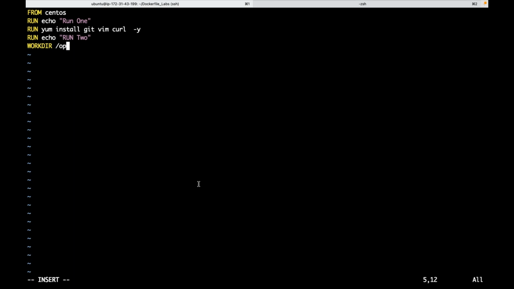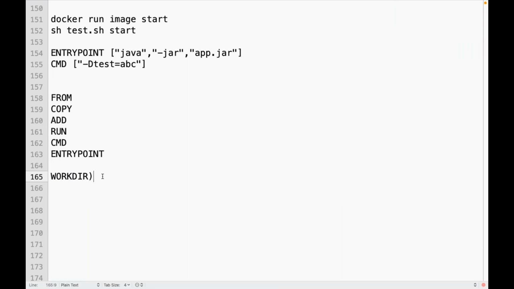If this working directory doesn't exist, is it going to create it, guys? Suppose this directory doesn't exist in the previous layers or in the base image, is it going to create the directory and switch to it? It is going to create and switch. It is going to do both, something like mkdir and cd. If the folder doesn't exist in the base image or previous layers, it creates the directory first and then switches to it. But if the directory already exists, it switches directly, changing the working directory. Yes. Let me show you.